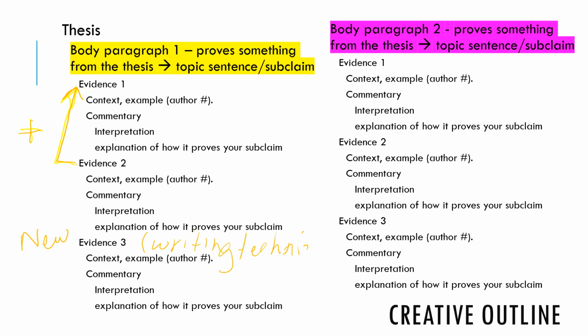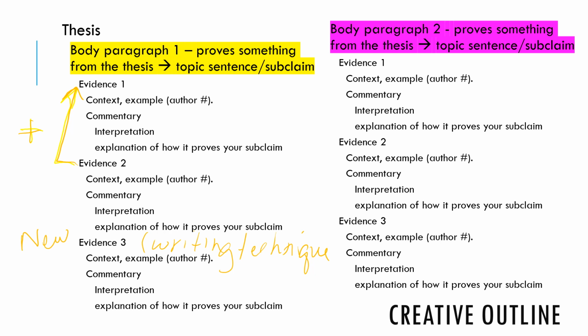Now, of course, all these words are going to be replaced with the actual ideas, the actual examples, the actual commentary. You can keep the labels if you want, but some students can just look at an outline structure and write up these things. They just need that reminder of what the order is.